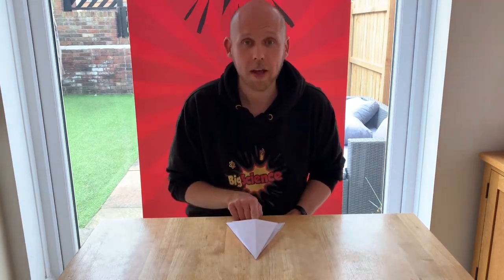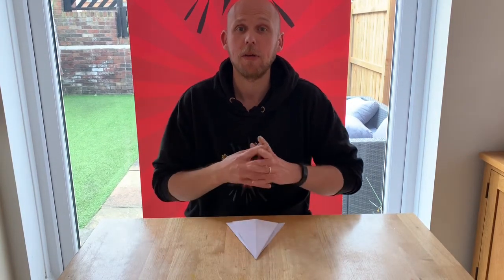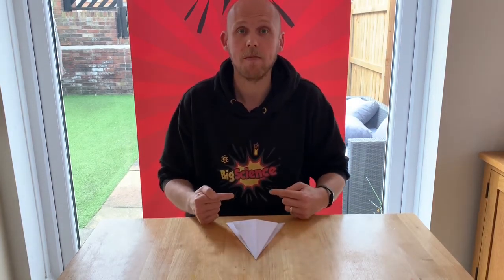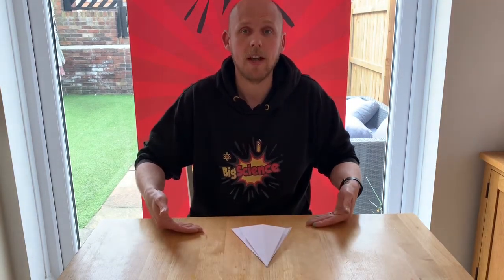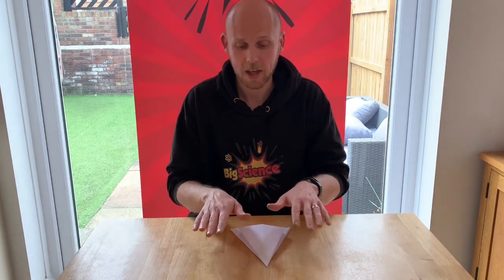So how does it work? Well, I'm going to talk about air pressure again. So when I blow underneath the back of the hovercraft, I blow lots of air in there. So the pressure changes, it becomes a higher pressure. But when I also blow, I blow air over the top. So that air moves faster. So there's less air, that's lower pressure. This gives the hovercraft lift. So it lifts it off the tape a little bit. Now because it gives it that lift, it takes away the friction that's acting underneath it. So this time when I blow, there's higher pressure there, lower pressure there, less friction, so the hovercraft moves forward.